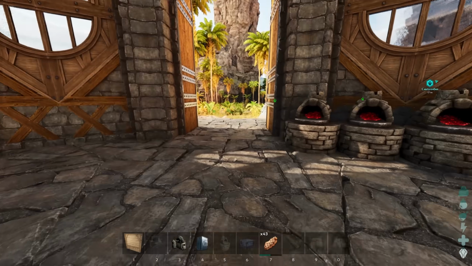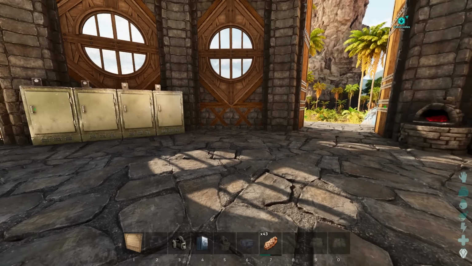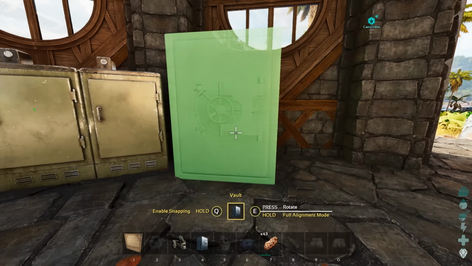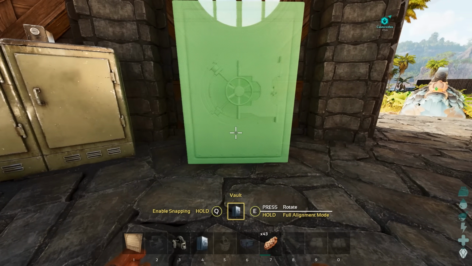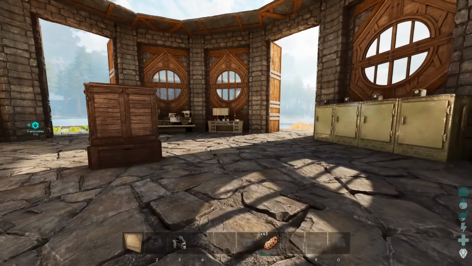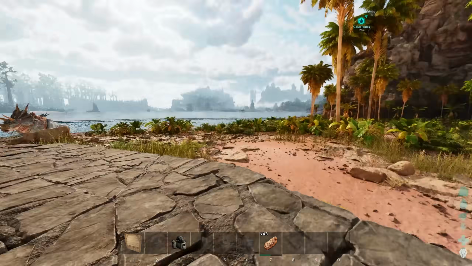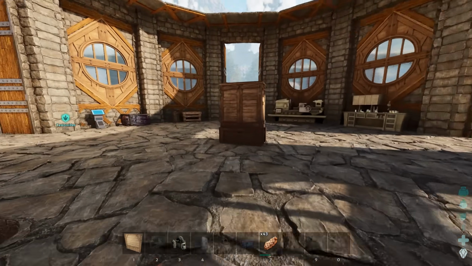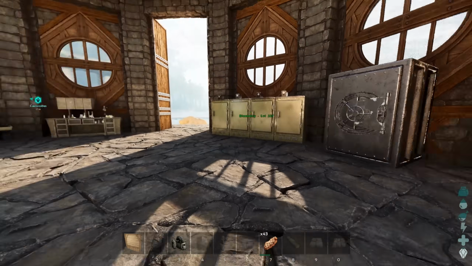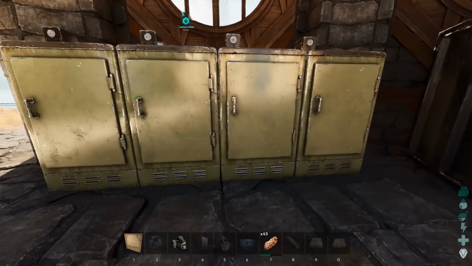Yeah, we just need a more solid source of making polymer instead of just using all of my cementing paste and chitin. But yeah, we can put our vault right here, just one for the moment. I might end up trying to put storage somewhere else. I don't really know. I like this little building as the workshop, an area that I can come to for everything that I'm going to need.